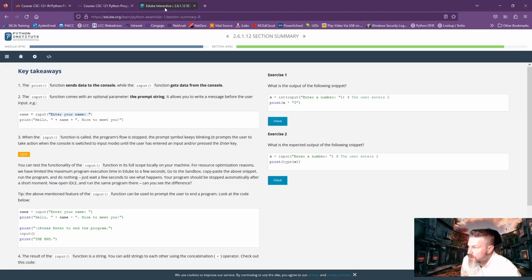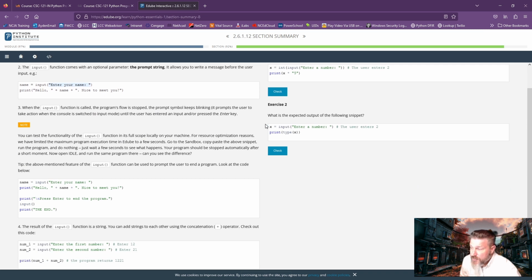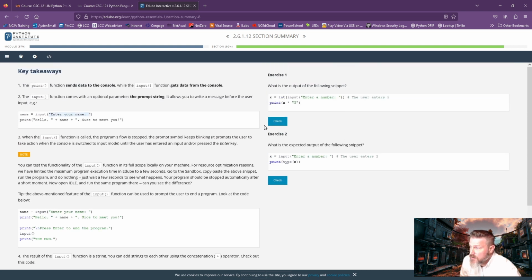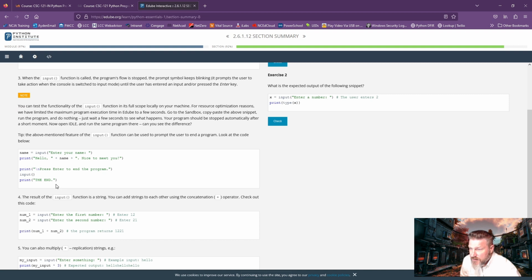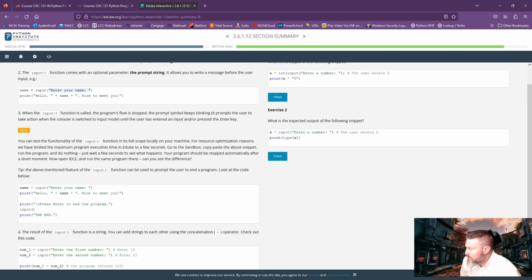If we jump in here and go to the end of 2.6, basically the summary is how to print stuff. And I covered that last week. What I didn't cover was input, and I'll do that in just a second. But all the prints are concatenated, or I use that word, and they finally say it in this spot here. We'll cover a few things. Let's just jump into that.